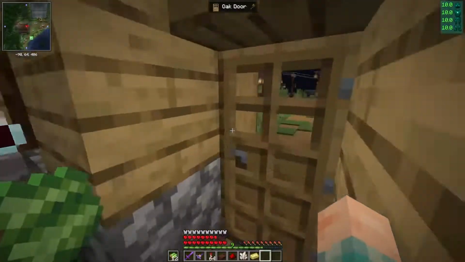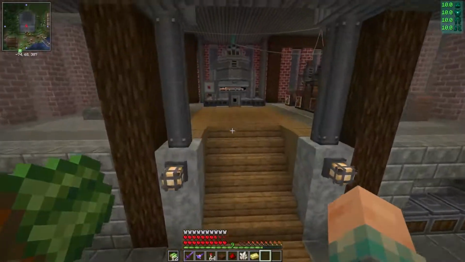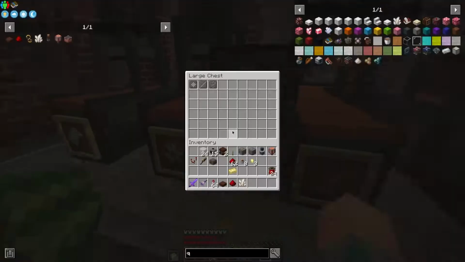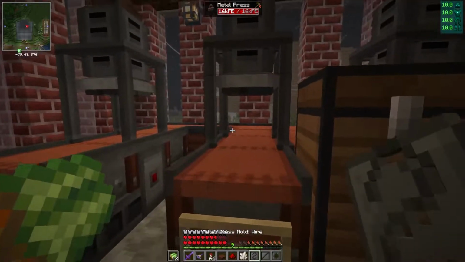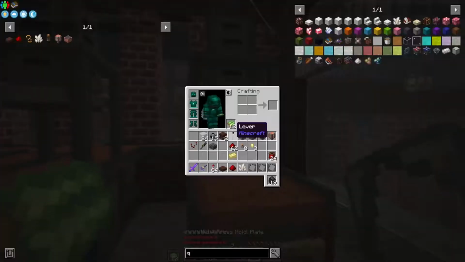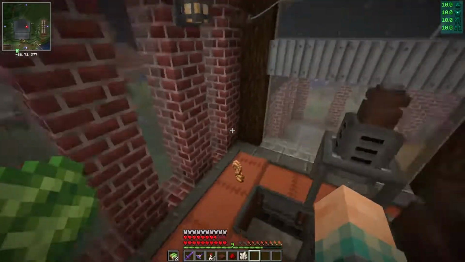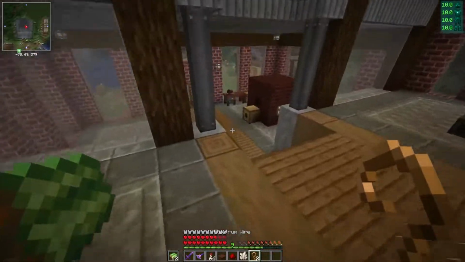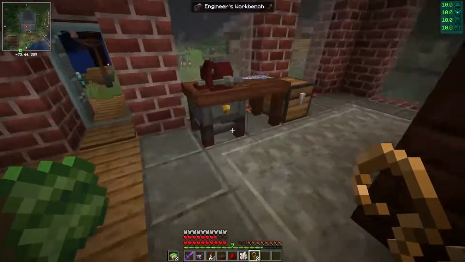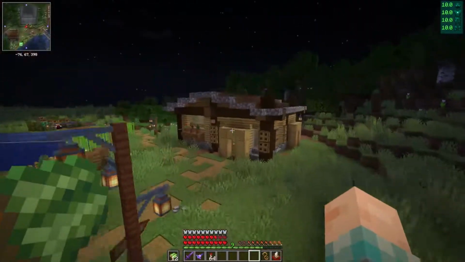And so now I need to reconfigure all of my machines. They're still all set to make us plates. So let's do that as well real quick. Let's just grab these out of here. So you will be gears, you will be rods, you will be wires, and you will take that. There we go. We'll head over here to the engineer's workbench. Craft up one of those guys.